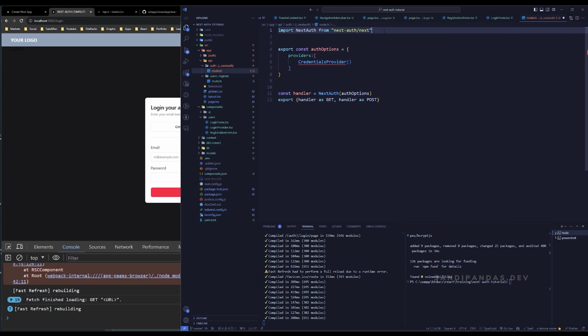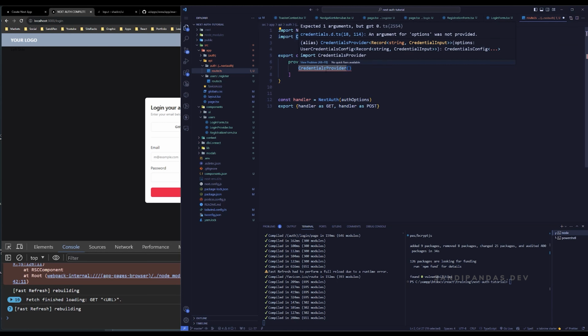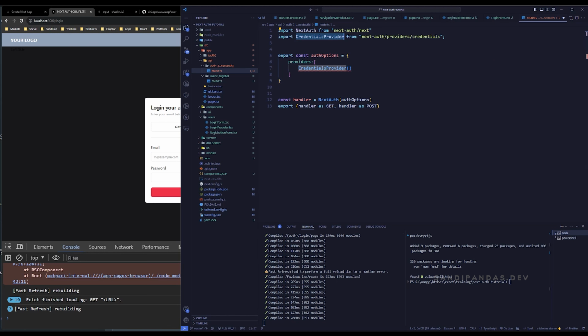Import CredentialsProvider from next-auth/providers/credentials. Yeah, so CredentialsProvider. Okay, that's good. We have made a mistake? No, credentials, fine.